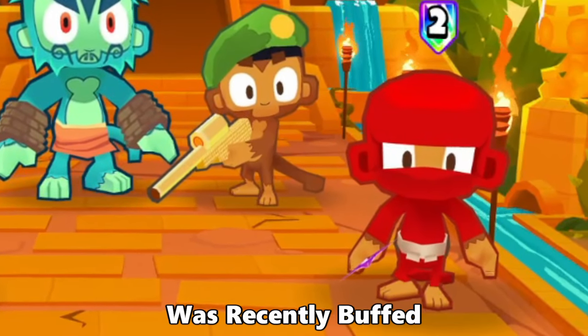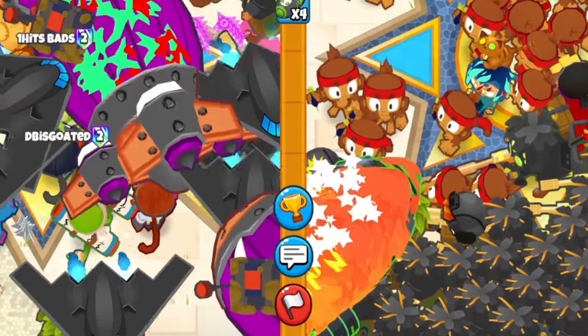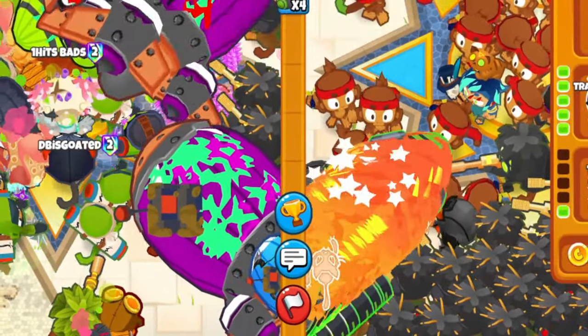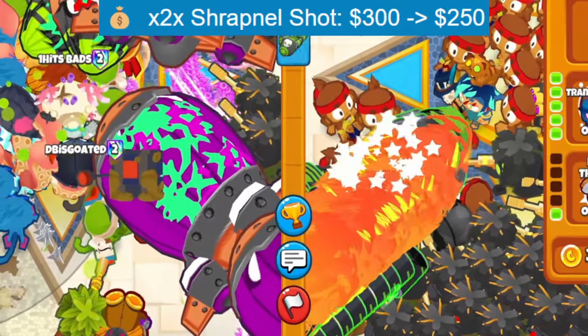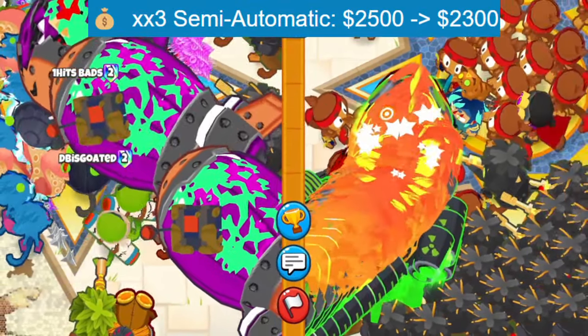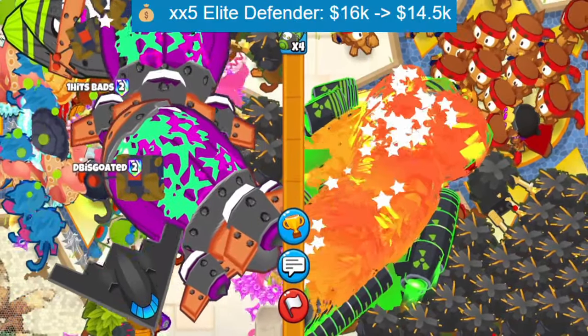The Sniper Monkey was recently buffed in Bloons Vows 2, and here is what they changed. First, Ninja Kiwi buffed the Large Caliber upgrade by making it $800 instead of $1,000. Next, they buffed the Shrapnel Shot by reducing the price by $50. And then they buffed the Semi-Automatic by reducing the price by $200. And lastly, they buffed the Elite Defender, dropping its price from 16k to 14.5k.